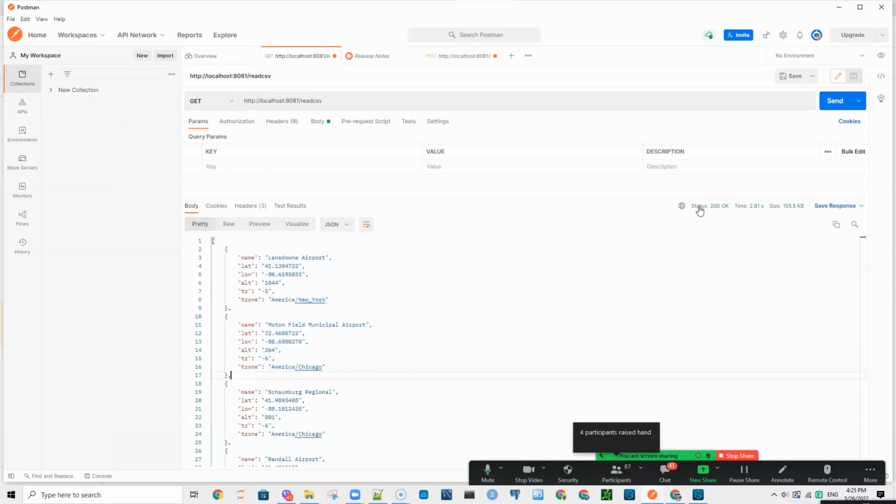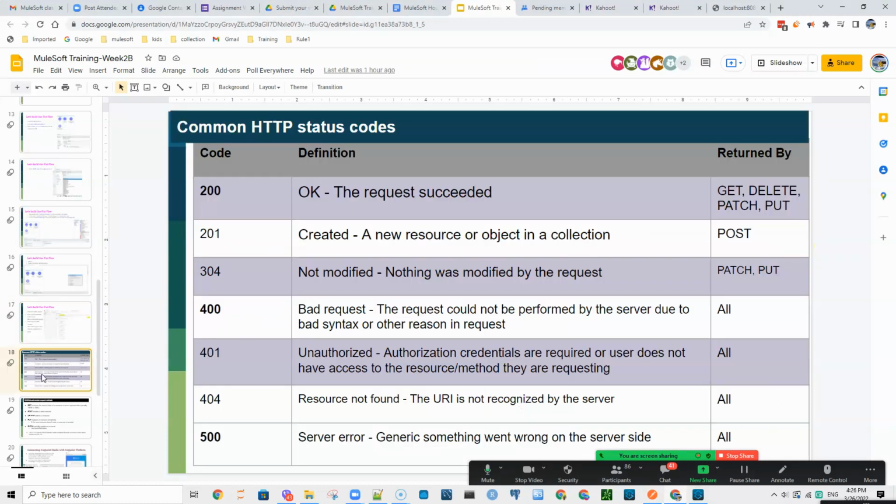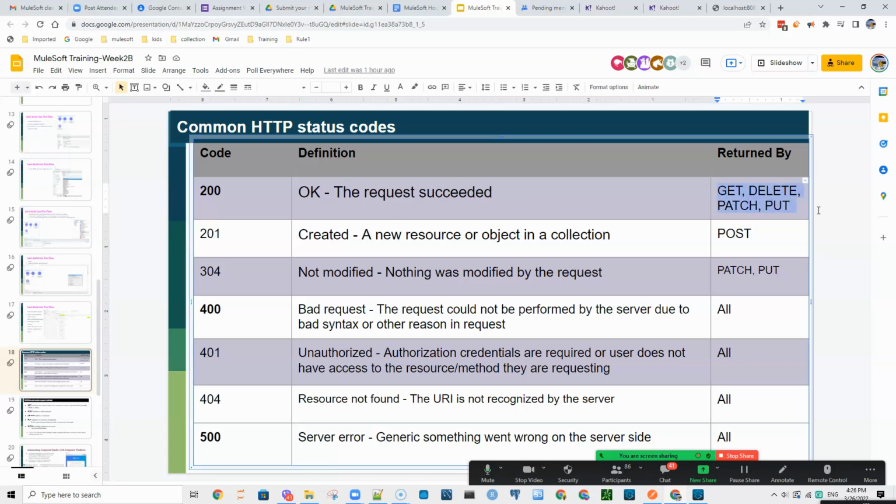The other thing that we need to see here is the status code. The status code tells us if it failed, it will show a code for that. If it worked, it will show a code for that. If our request was wrong, if the app doesn't exist, it will tell us another code. If the app exists but there is a problem with the app, also it is going to tell us another status code. So there are lots of status codes, but the most common ones that we have to remember are 200, it means okay, the request worked, so it is returned by these messages.